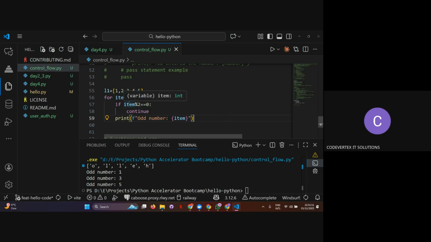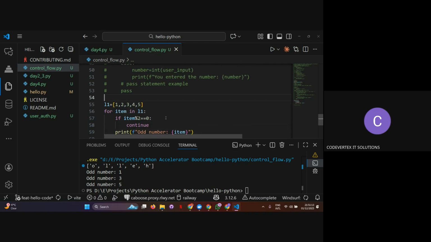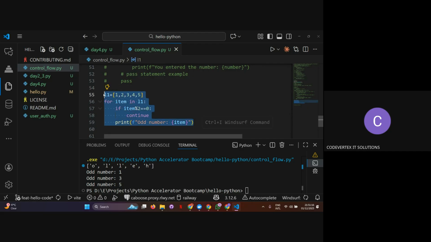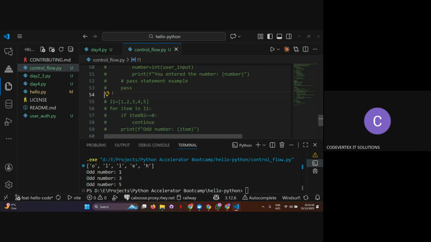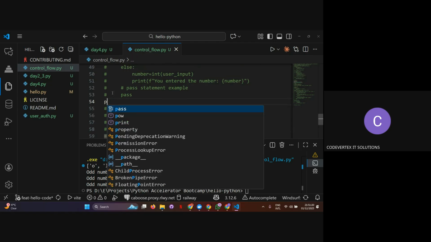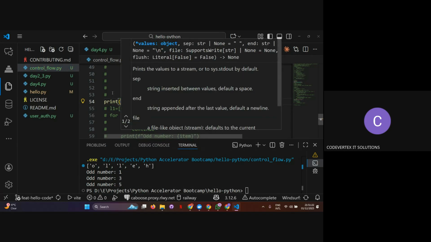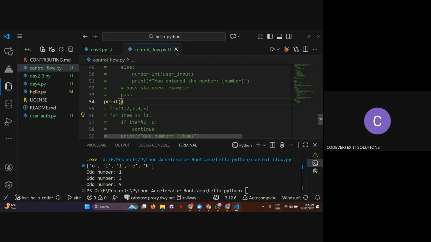So let me do this here so that I explain it better. Because when you're using modulus, it's going to be different. So let me just print it. 1 modulus 2.